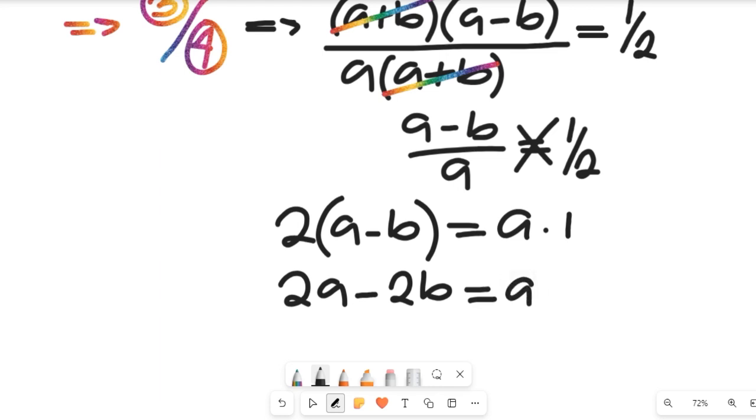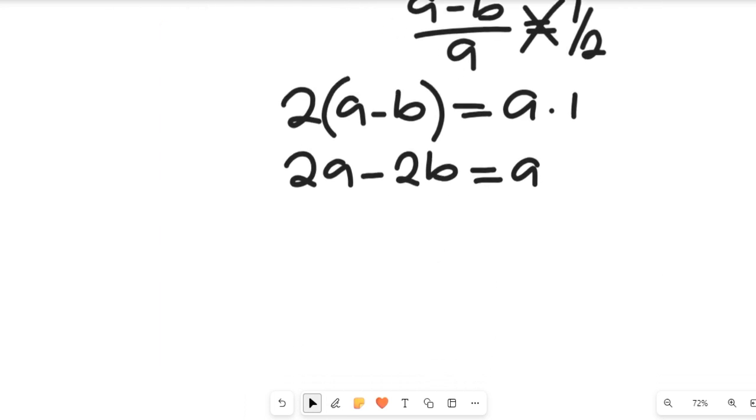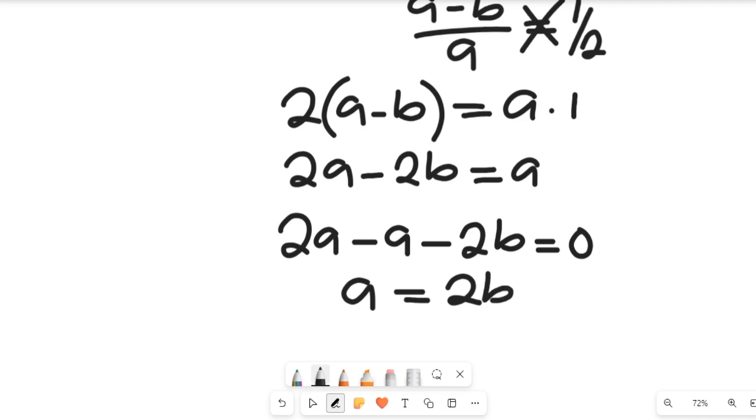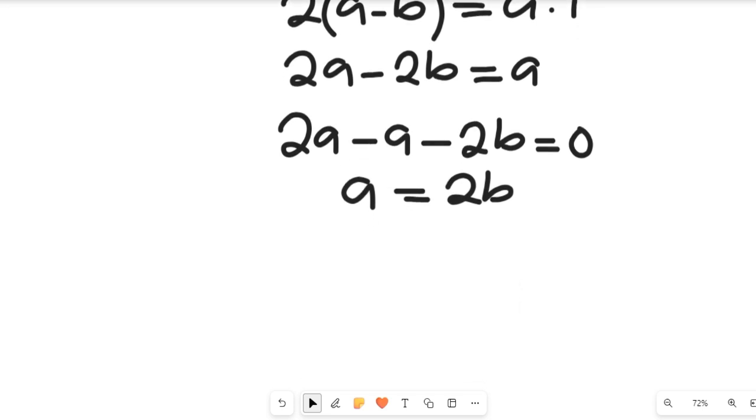Great. So if we simplify this by collecting like terms, you notice that we're going to have 2a. If we subtract a from both sides, we get a minus 2b, and this will be equal to 0, right? So if we take b to the other side by adding 2b to both sides, this will become a equal to 2b. And from this expression, you come to see that we have arrived at another equation, and we are going to consider this to be equation 5.